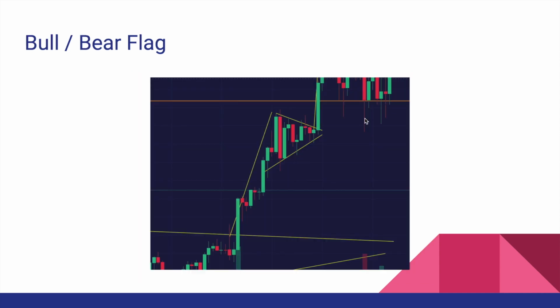Next is a bull or bear flag. Ibig sabihin lang ng bull or bear flag is when the price action is going up at nag-form siya ng parang flag. As you can see, ang isang flag ay meron siyang pole at meron siyang flag. So pag pataas siya, bull, ibig sabihin ng continuation price niya is pataas. If pababa siya at nagkaroon siya ng flag, continuation yun ng pababa.